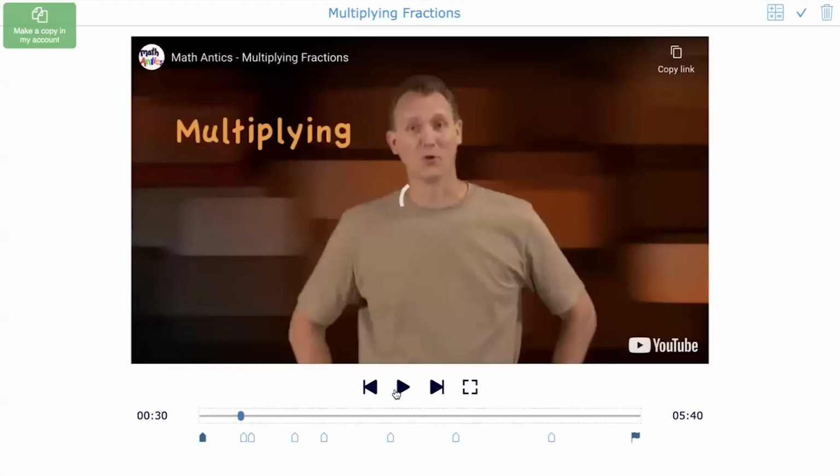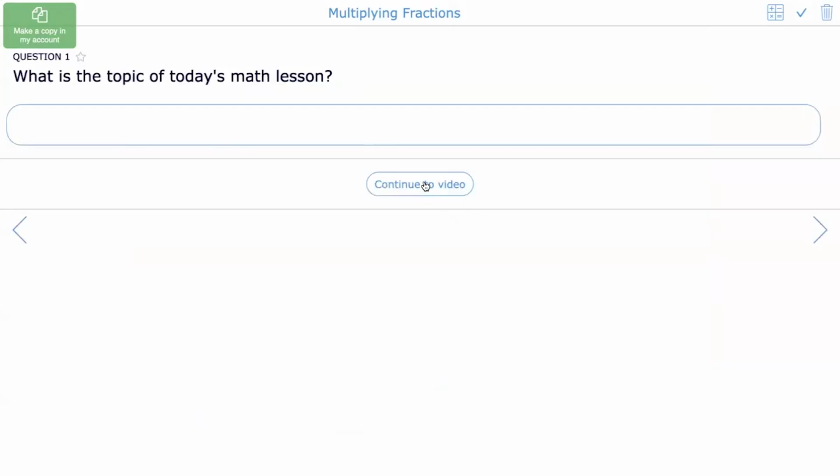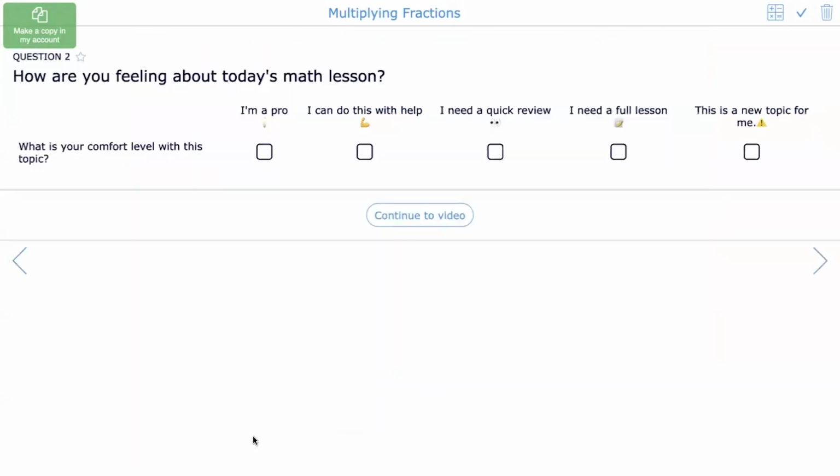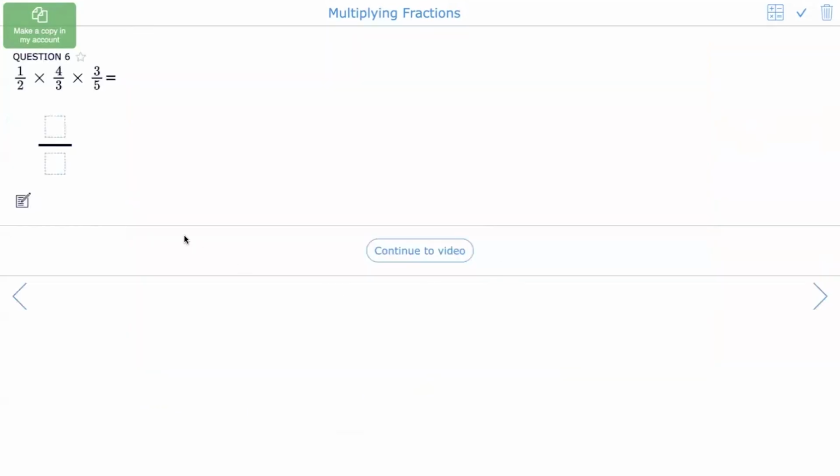So in this case, someone is explaining multiplying fractions, and when they're explaining, the teacher is asking questions. So what's the topic of today's math lesson? Okay, multiplying, we know that. So we're about multiplying fractions. There's a self-reflection question, but obviously when we move on, they have to start multiplying fractions themselves based on the information, the explanation they just got in that video. So very interesting to explain abstract mathematical concepts, or to just rehearse, practice stuff with your students when you are, as a teacher, not around in your classroom.